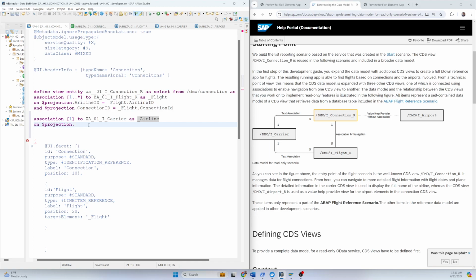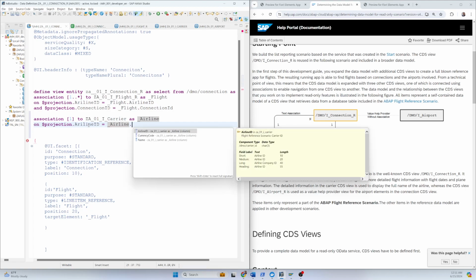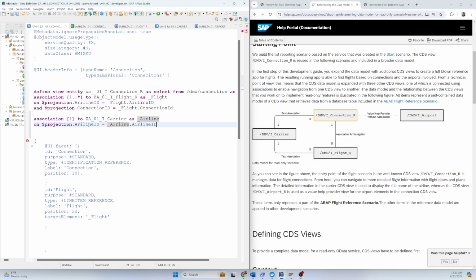Here that projection is airline.airline ID. So basically that is the only join.